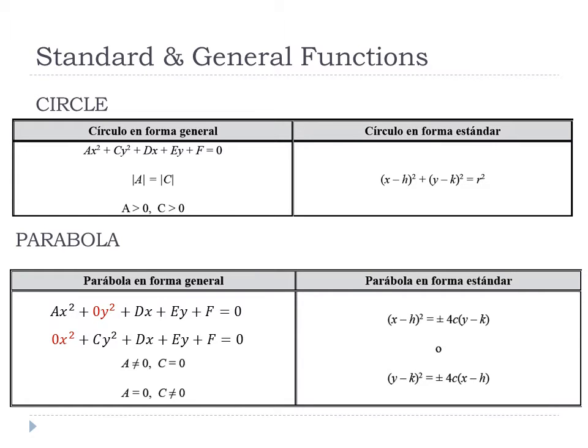And the difference from the other conic sections is that here, instead of completing the square for both terms x and y, you're only going to complete the square for the term that you found was squared. The rest, remember, you send to the other side of the equal sign, and you will have to factor out a term that will make the variable that was not squared equal to 1, and outside you're going to get this factor, and that factor later on, remember, is equal to 4c.